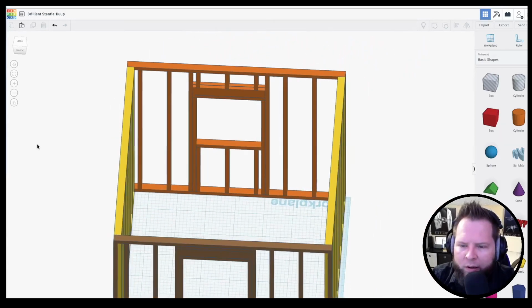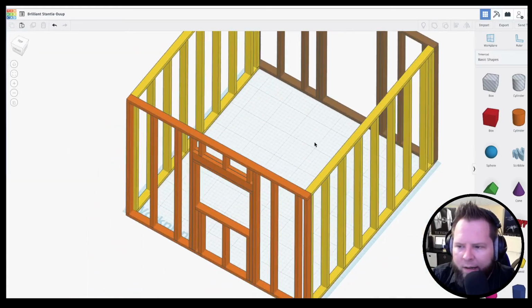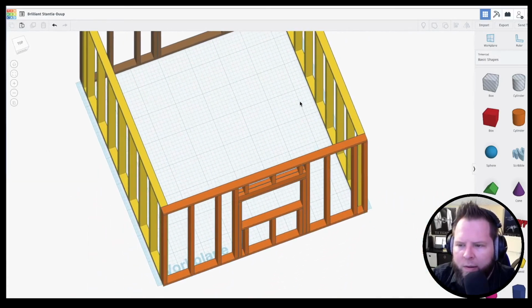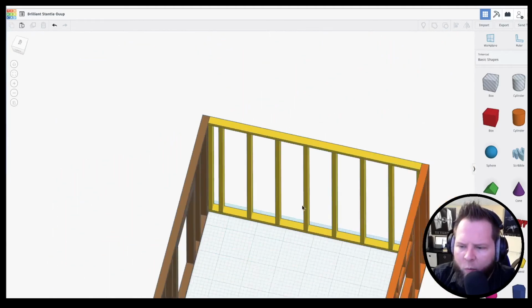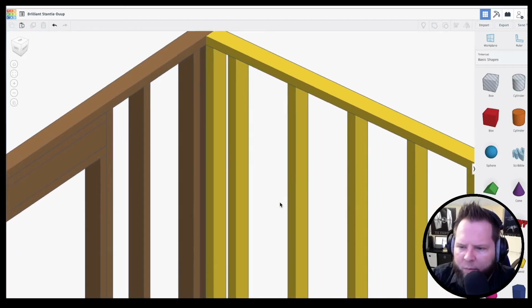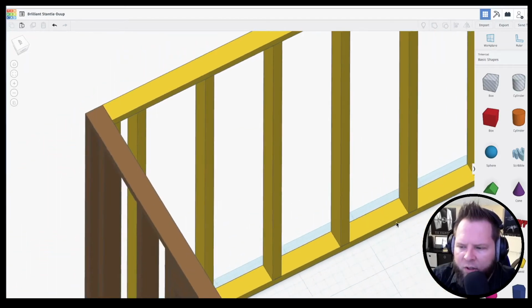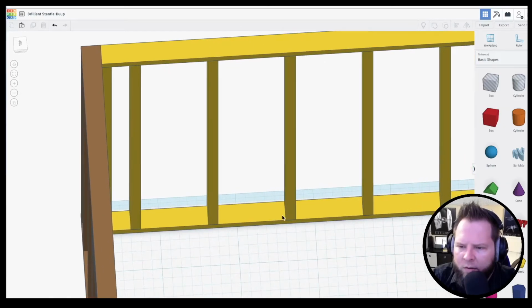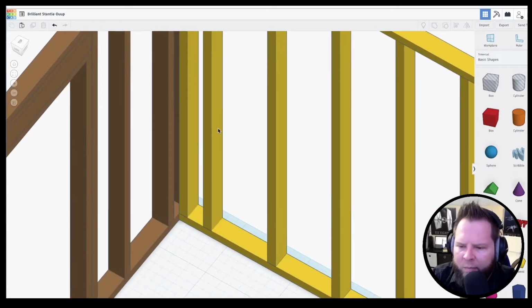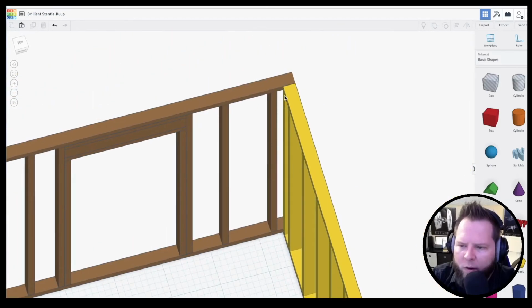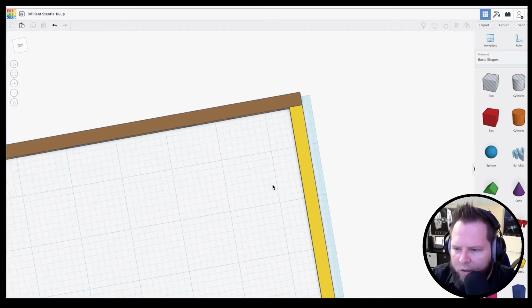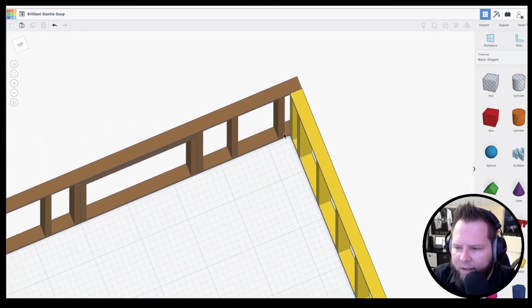For those of you who are interested and want to know a little bit more, and I kind of teased on this in, I think, the last video, I was talking about something called, I think it's called a California corner. Let's say I want to put drywall on the inside of this shed, the sheetrock that goes on the inside there. It's going to be difficult for me to attach it in the corner. Like, what would I attach the edge of that drywall to? Nothing. I wouldn't have anything to attach it to. So what you can do is you can add some studs.